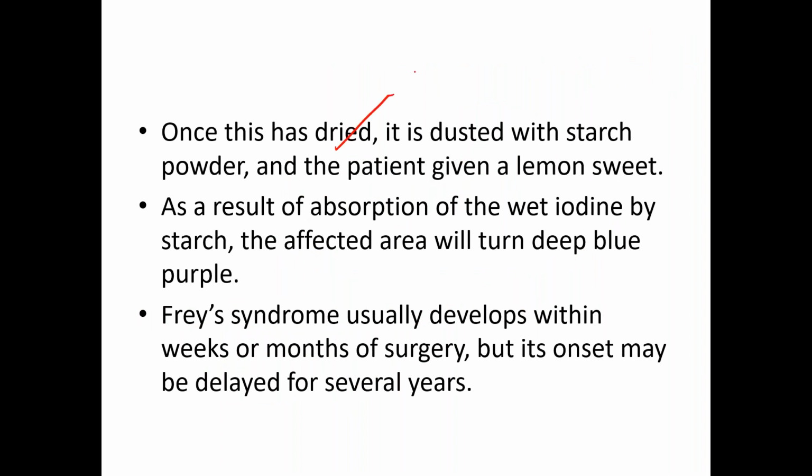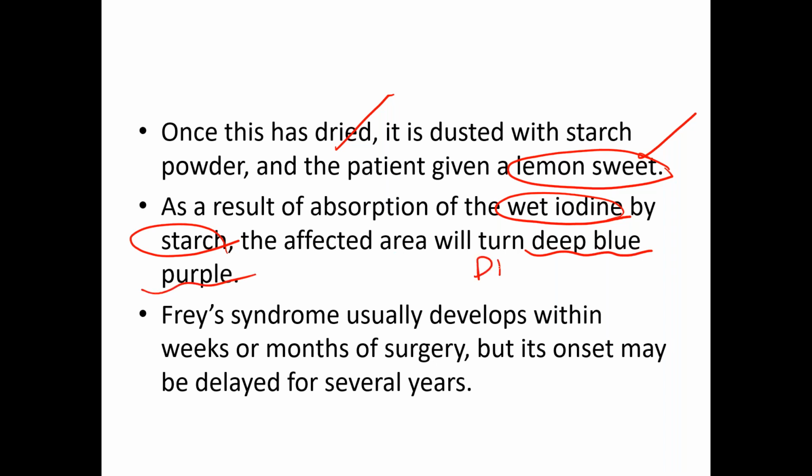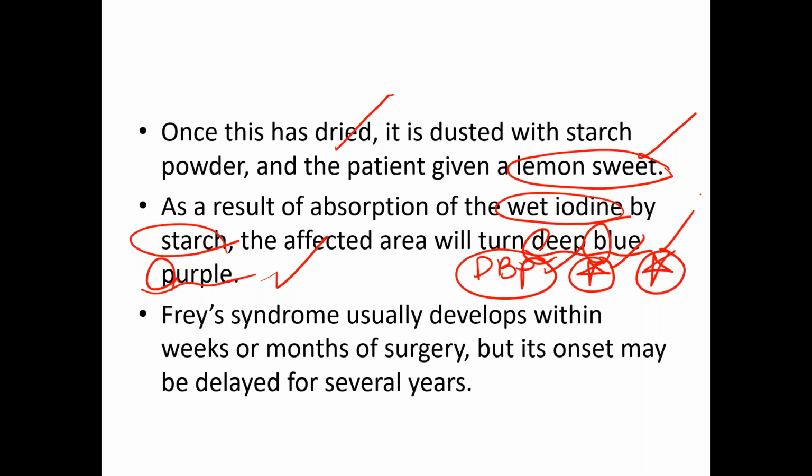After it is dried, the patient is given a lemon sweet so that you stimulate the salivary glands. As a result of absorption of wet iodine by the starch, the affected area will turn deep blue purple. What is the color of this one? Deep blue purple. After the iodine is given in that region, it becomes deep blue purple.